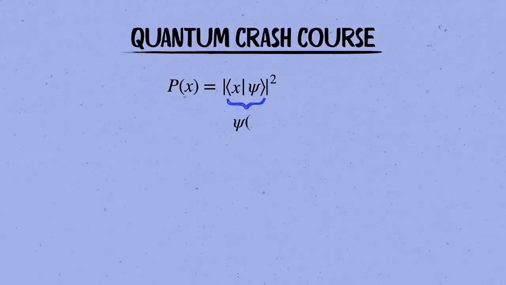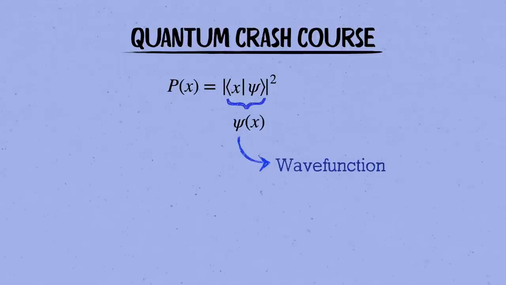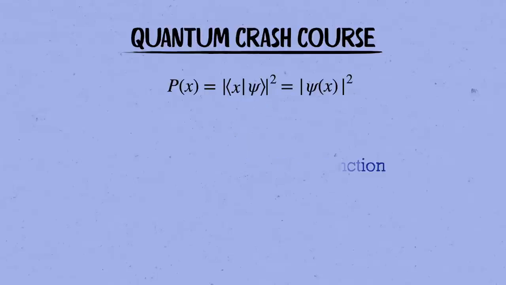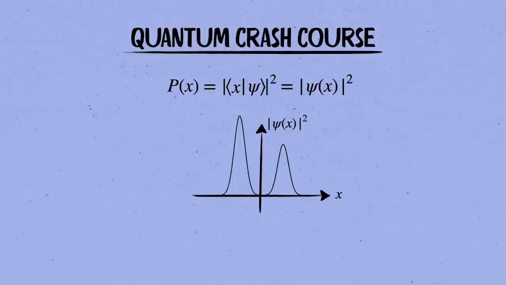Say we want to find out where the particle is. In general, even if we're told the state of the particle, we can't say for sure where it is until we make a measurement. In fact, the weirdness of quantum mechanics is that the particle typically didn't even have a well-defined position before you measured it. All the state psi can tell us is the probability of finding the particle at position x, say. What we can do is define another state vector, ket x, which describes a particle that is precisely at position x. Then the probability of finding our particle with its state psi at that location is given by taking the bra-ket overlap between the two, and finally, squaring it. This is the probability of finding the particle at position x. The overlap between psi and x is called the wave function of the state, psi of x. So we can alternatively express the probability as the magnitude of the wave function squared. Wherever this function is biggest, the more likely you are to find the particle there when you make a measurement.